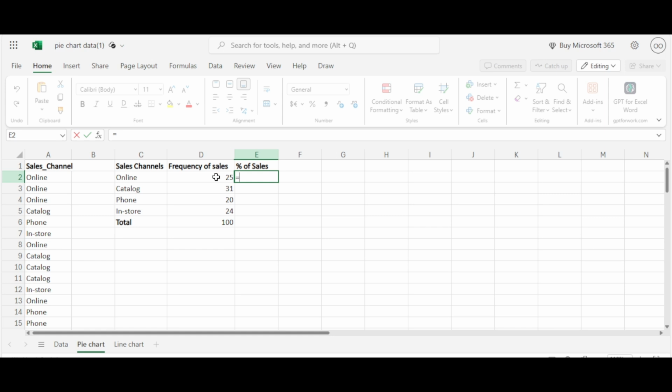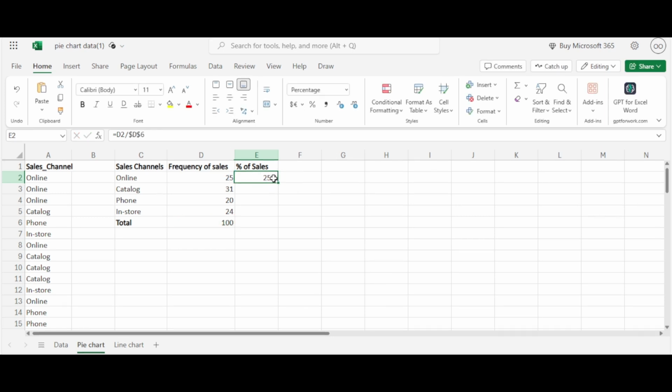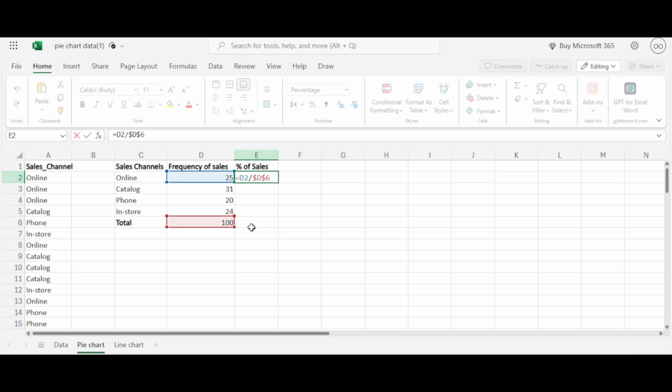So we're going to have 25, then we introduce the division sign, and then the total. So we'll have to lock this total. So we have been able to lock the total, that is 100. We have been able to lock the row and the column number or the letters.